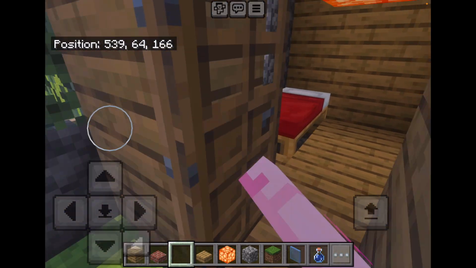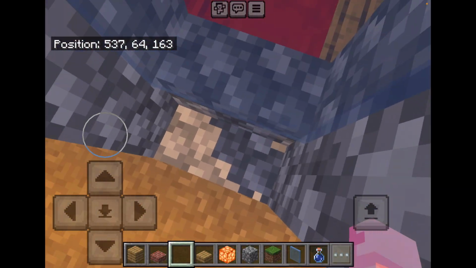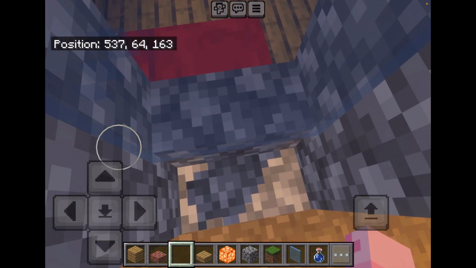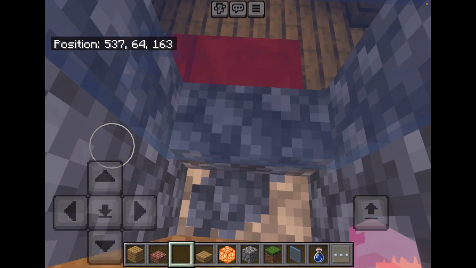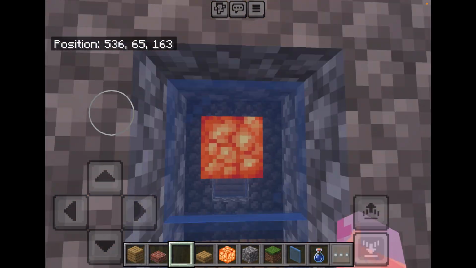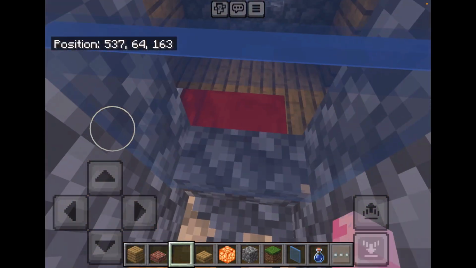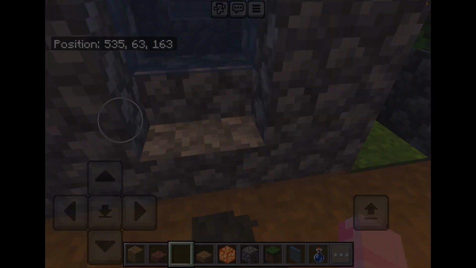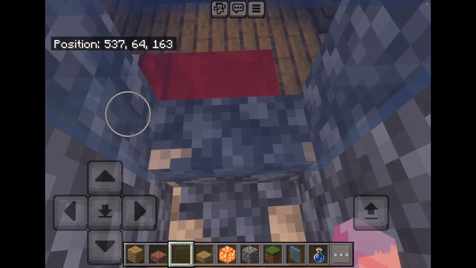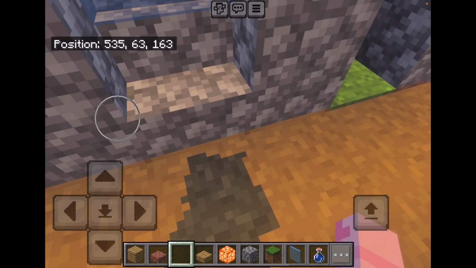Also, the final thing is the windows here. As you can see, there's a little indent, because the glass panes are super thin. There's an indent between the stairs and the glass panes. Especially since the bottom block's a stair, the top one's not a stair, that's a full block, but the glass pane isn't filling a full block, and the stair isn't a full block either, so it's even more dynamic.